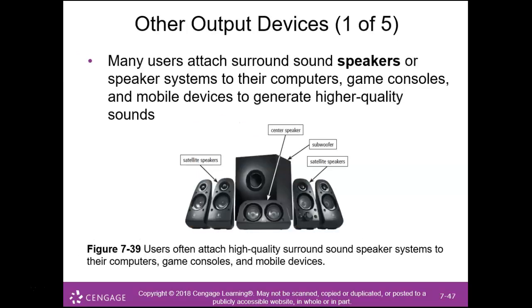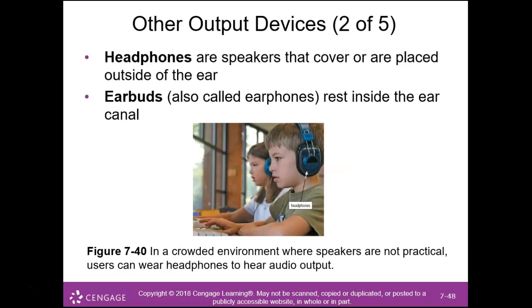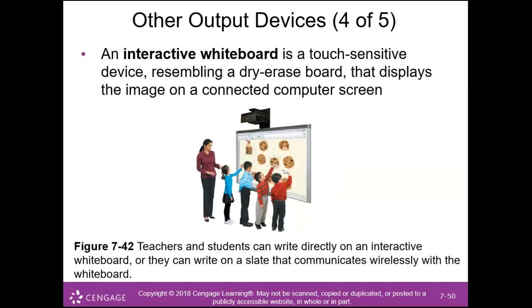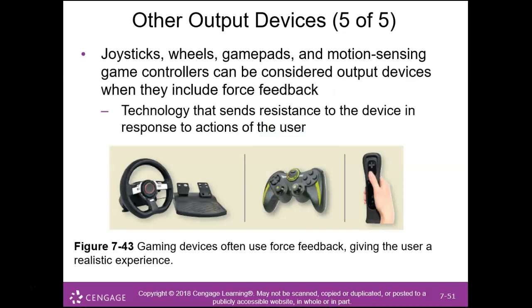Just to close this out, there are a few other output devices out there, including speakers. The book covers those pretty easily. Headphones and earbuds are some others to consider, and the various uses and the reasons why. There's also a data projector. Right, page 734 of the book covers that. The interactive smartboard used in schoolrooms, covered pretty easily, with joysticks and etc.